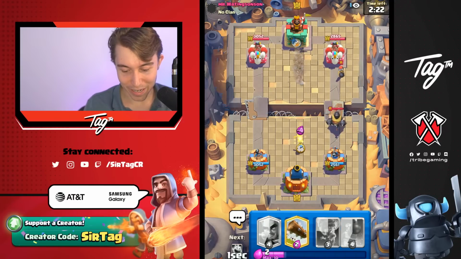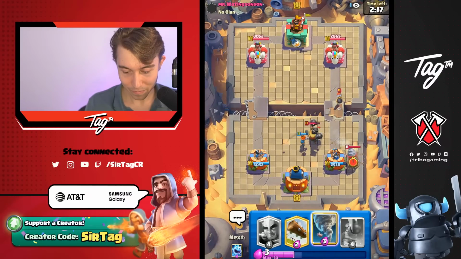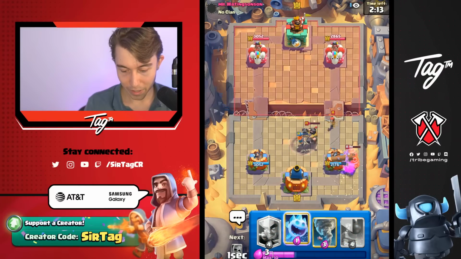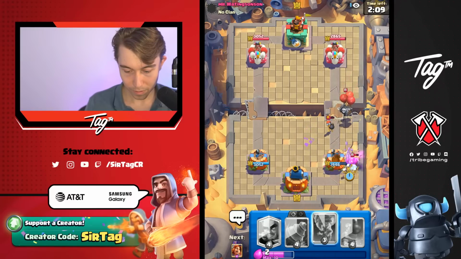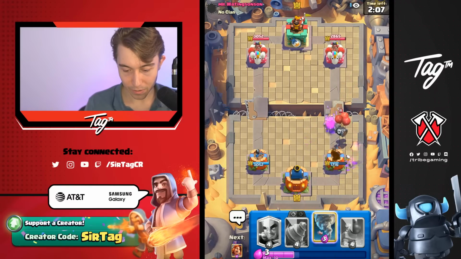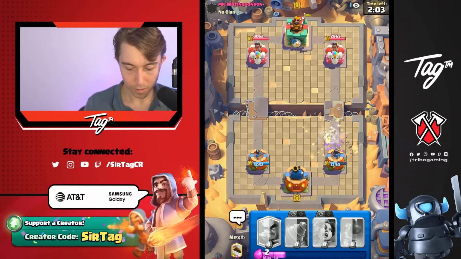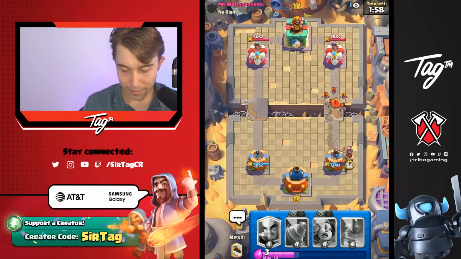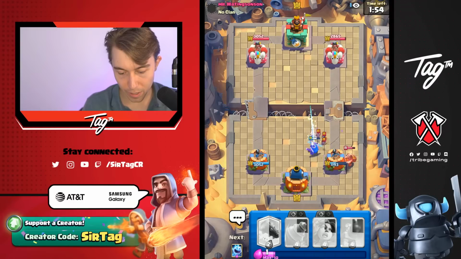Everyone and their mother has Mega Knight, man. It's crazy. I might have lost. I think I do lose. We're going to kill both the goblins. Yeah, I take a ton. I don't think I'm in a good spot. Not a good start, guys, but we did make a comeback last game, so you never know. Magic Archer has to kill all the bats, and it should, but... Never mind.